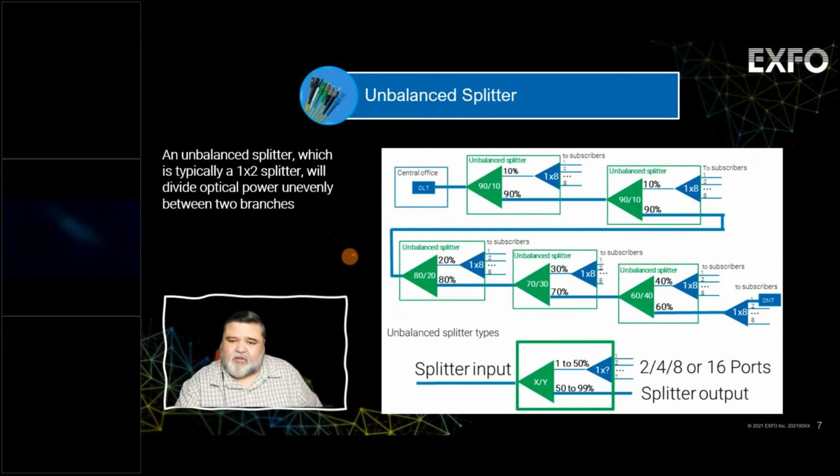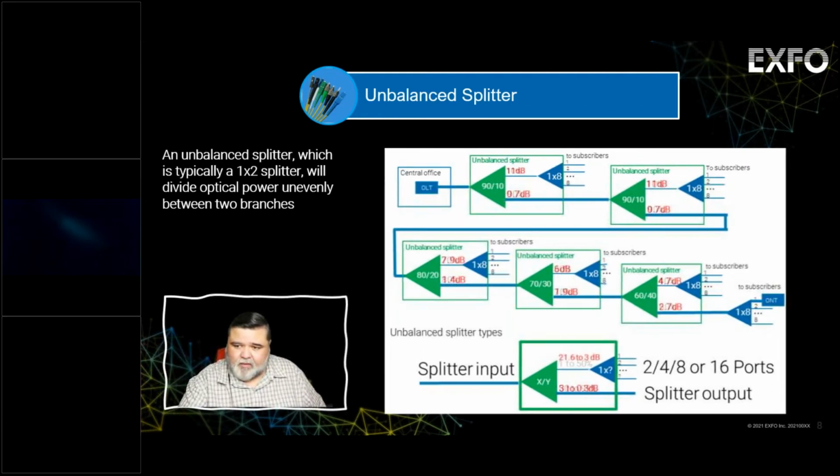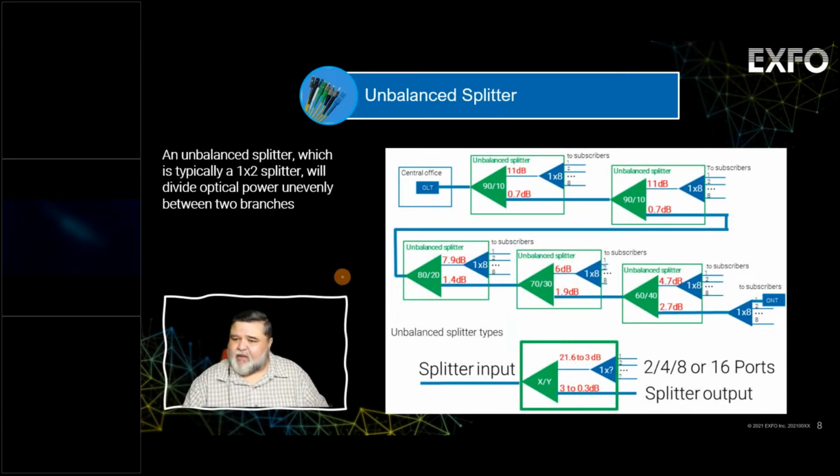If you want to look at this from a loss perspective, a basic loss perspective, it might look something like this, right? So you have 11 dB of loss feeding down to here, right? So 11 dB of the power, and then the rest of it keeps going on. And so this is how we're doing it. And it's just simple taps. Like I said, if you come from the MSO world, this is something that you've seen, similar infrastructures like this.